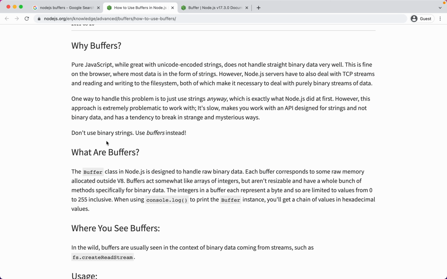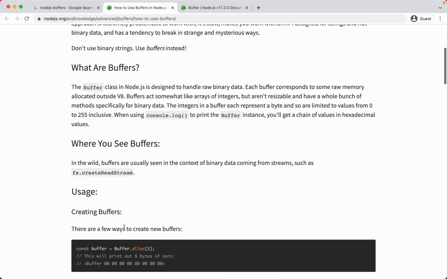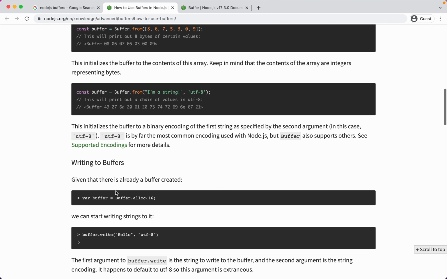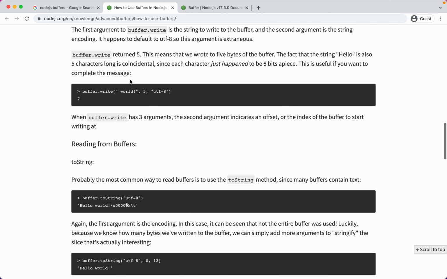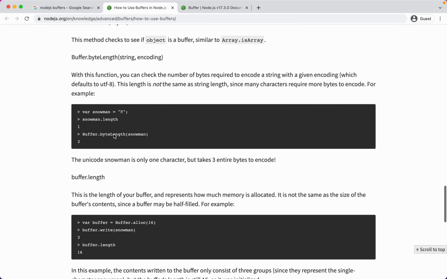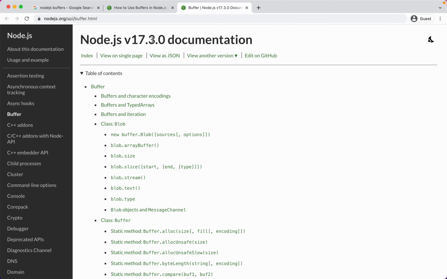Well, the only thing that we didn't quite talk about is this V8. There is another video in this course before this video, and in that video we talk greatly about V8 and what it is. So if you go ahead and watch that, you will also understand this sentence here. Okay, and then some code, how to create buffers, and some methods that we have, all of which we saw. So you should now understand all of it, but come here and read it and play around with it a little bit.